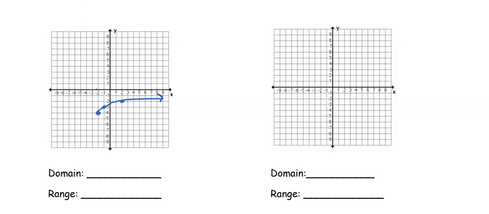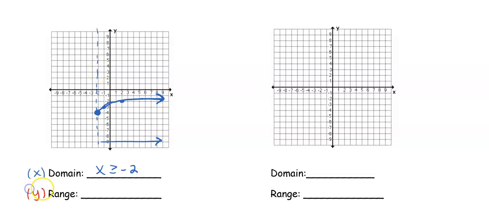We want our domain and our range. So if I'm looking at here, this is my stopping point. It's not existing anywhere, and then my arrow is going this way. So domain is the x's. I think about my movement left and right. Well, this is as far left as my graph is going, so my domain is all x's that are greater than or equal to that -2.